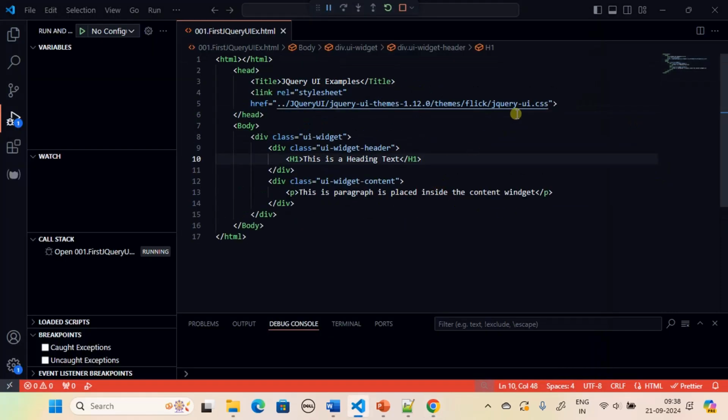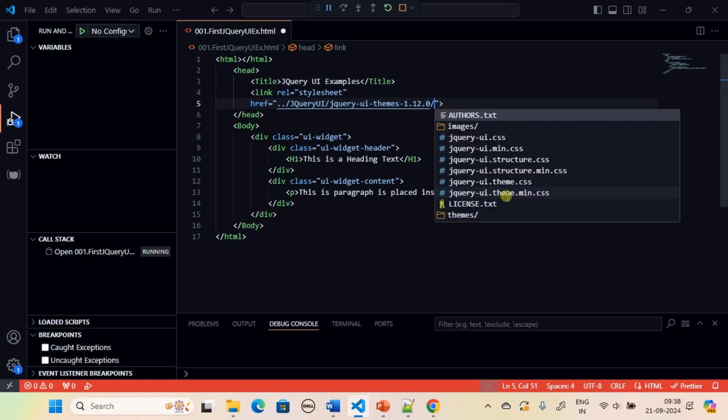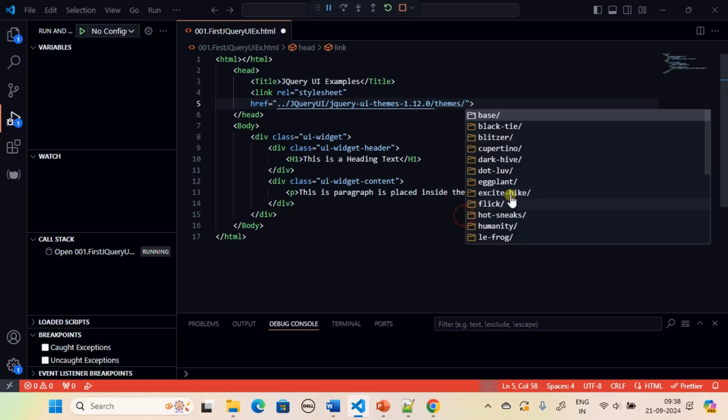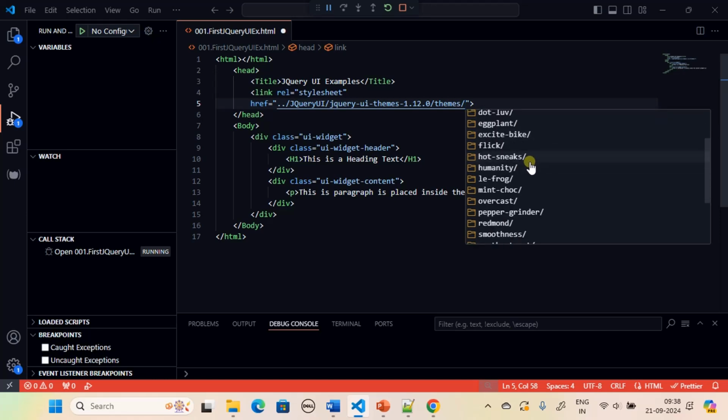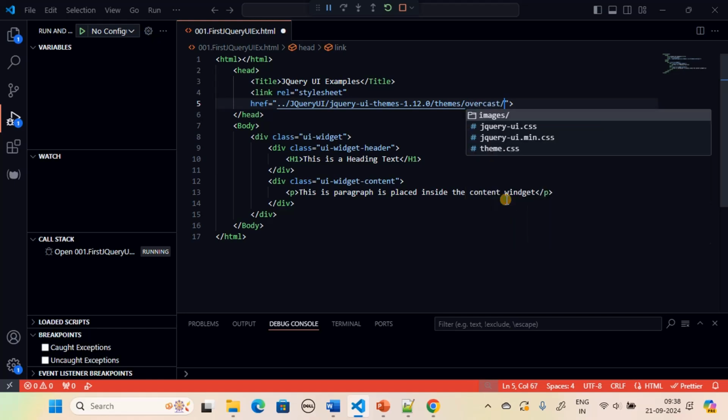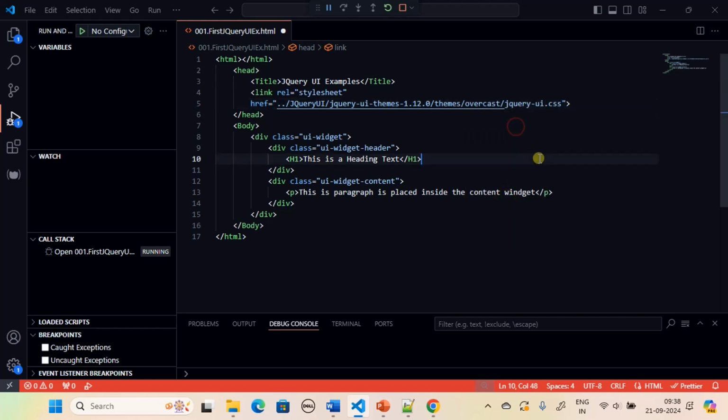Let me use one more theme here. Slash themes, and we'll use the overcast theme this time, and reload the content.